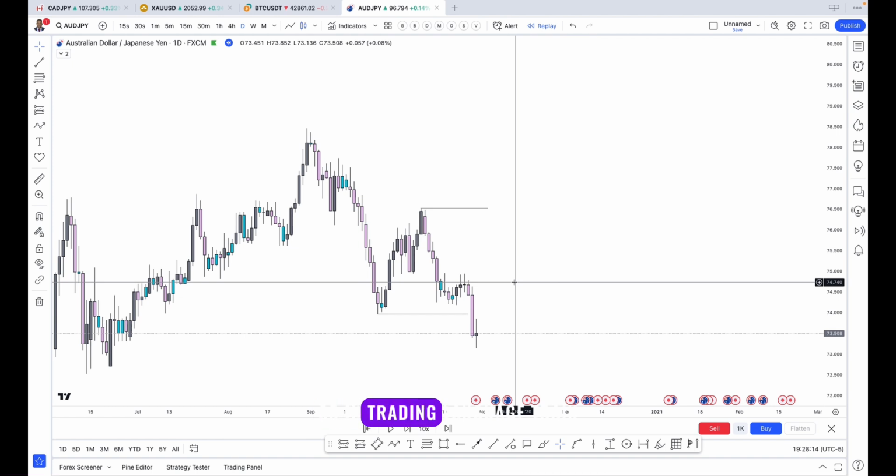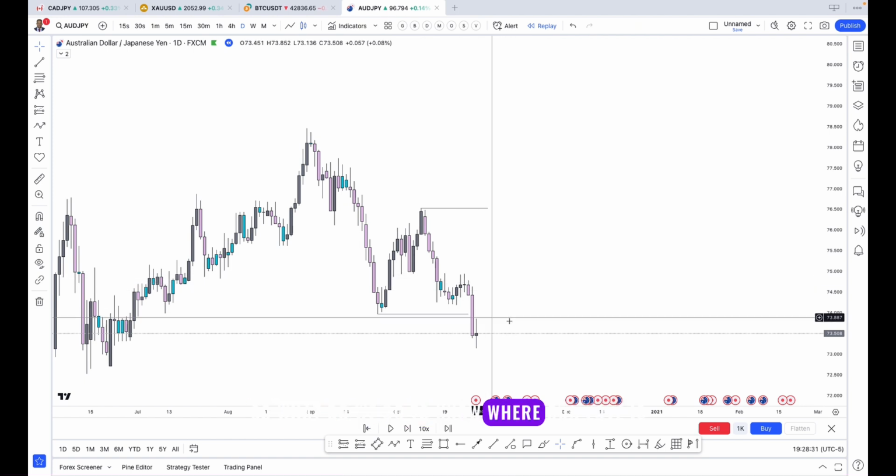So, in trading in line with the trend, we all know that the market is bearish. So, what are we searching for? Definitely, we're going to be searching for a selling opportunity that is going to come by, right? So, what do we do to know where our low is?